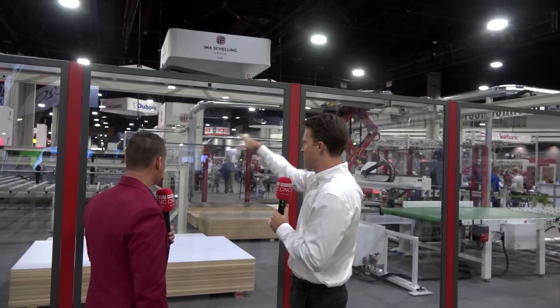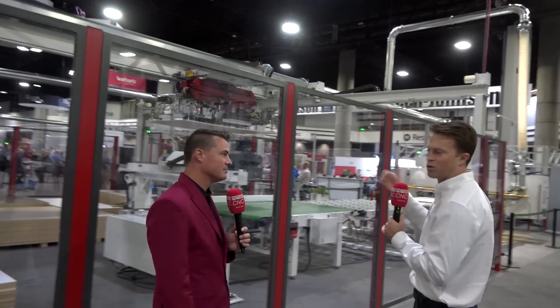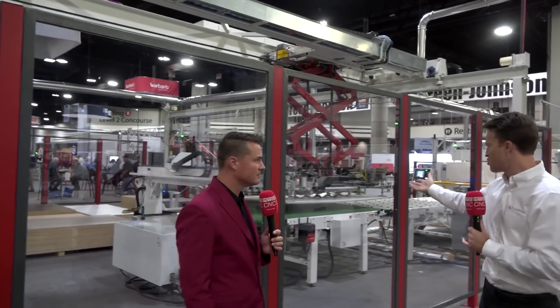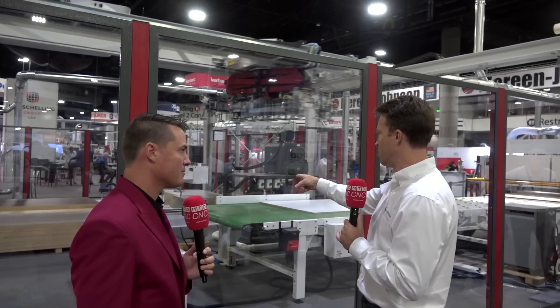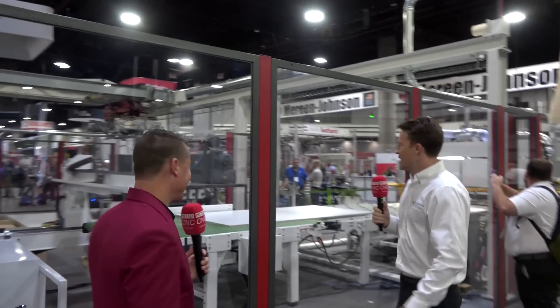We have a storage system. The whole idea is you put all your different panels in here — they can be different sizes, different colors, different types. They don't even have to be a homogeneous stack; they can all be intermixed. The storage system comes, picks up a board, and places it on the machine. You can have multiple machines — maybe five machines that one storage system is feeding. If you want pre-labeling or pre-marking, we can mark that board so we know what all the parts are going to be once they're cut out. The router will start labeling, and each label goes on the part so at the other end, once they're cut out, you'll know what every single part is.